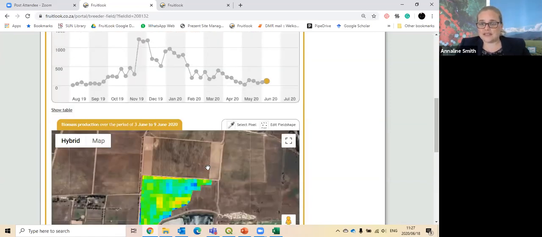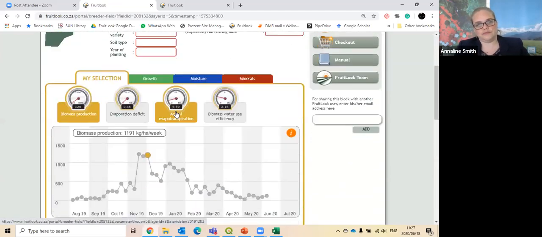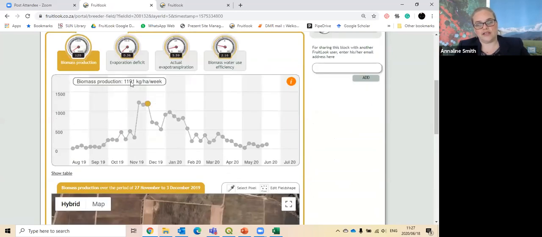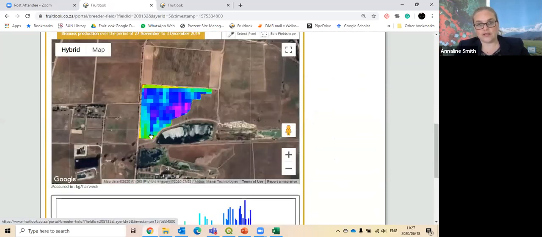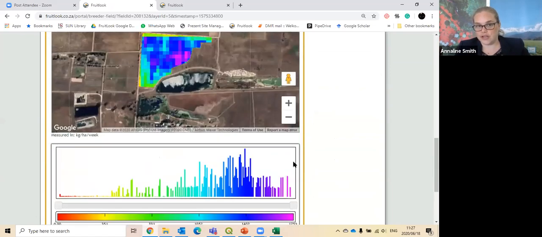So this is end of the season. There's no leaves. The few that are left are just stragglers that are holding on for dear life and not dropping. So let's go rather to something like mid-season. Let's go here, end of November. See, now that value has changed because that is now the average value. Now the map changed, but remember that pink value was previously 273. Now that pink value is 1,753. So don't just look at the colors, look at what the legends say at the bottom that the colors mean.